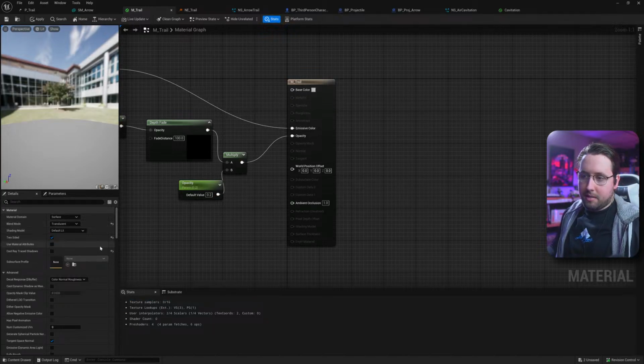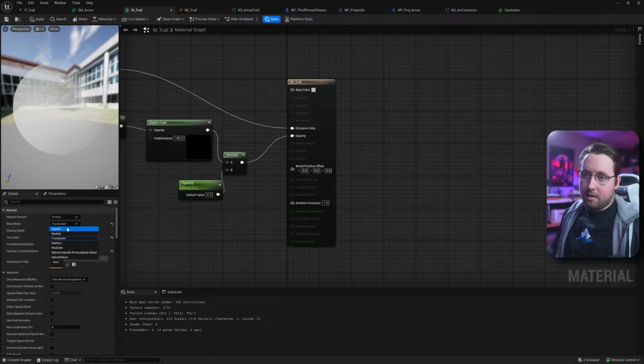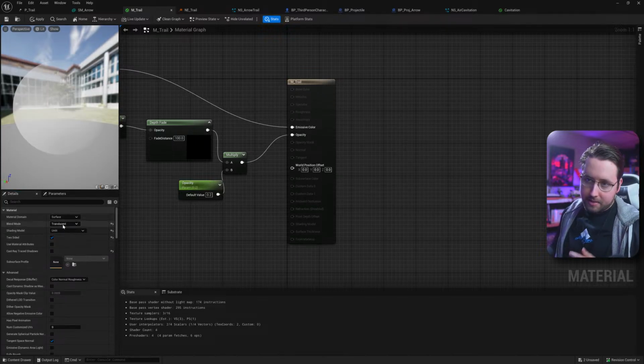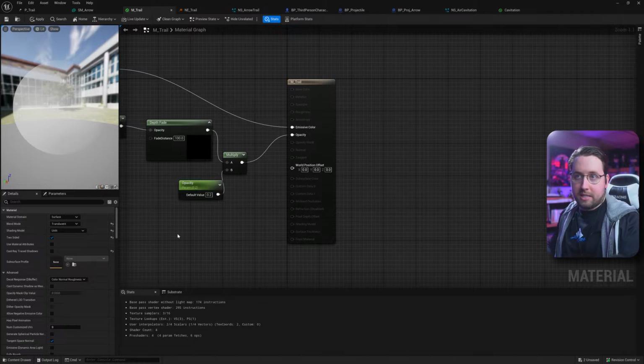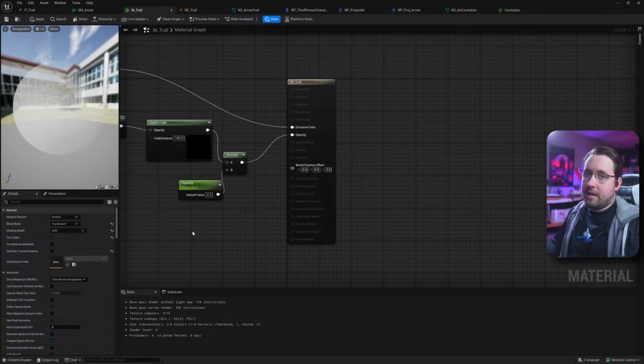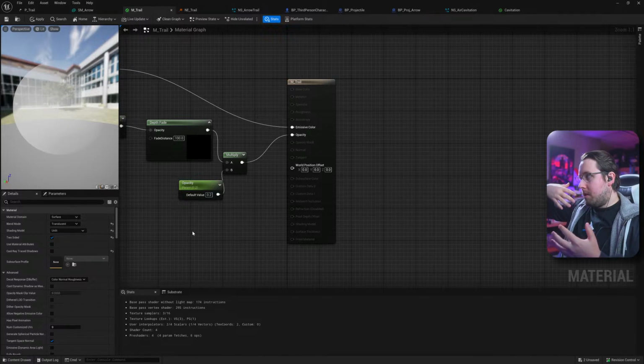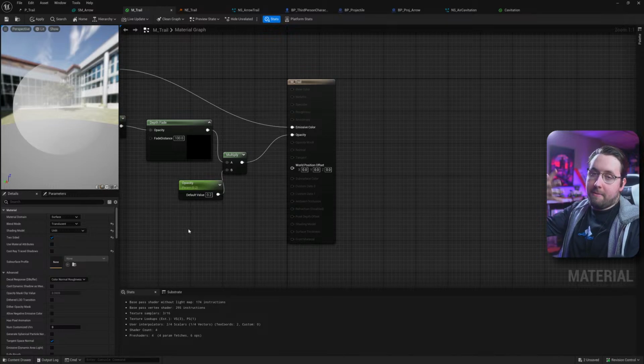If I were to go to default lit, this would be more than it would otherwise. Now we do lose a little bit of that because translucency is fairly expensive versus just rendering an object, because not only do you have to draw that object itself, but you also have to draw the objects behind it, and apply almost like a filter over it.